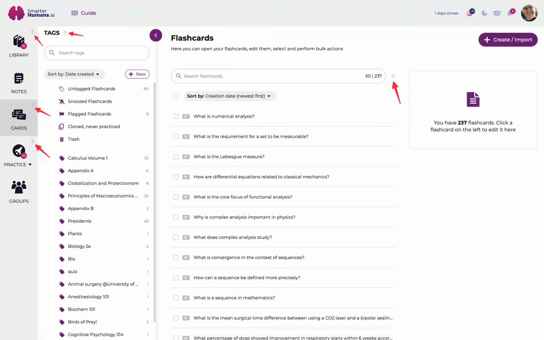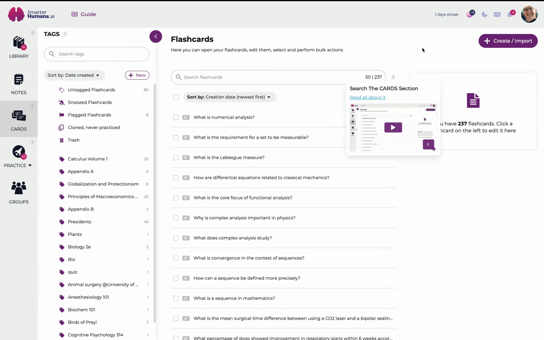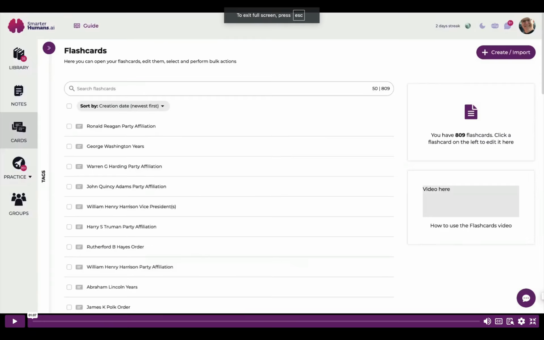Before we start this deep dive, you should know that help is available throughout the user interface. Clicking the help question marks opens small pop-ups that explain each feature. Usually, the help is in the form of a 1-minute video. If you open the controls of the video, you can view it full screen.